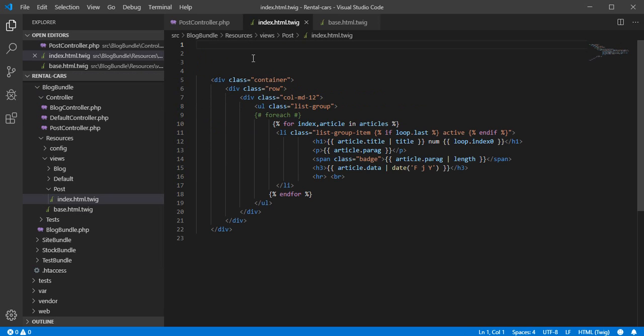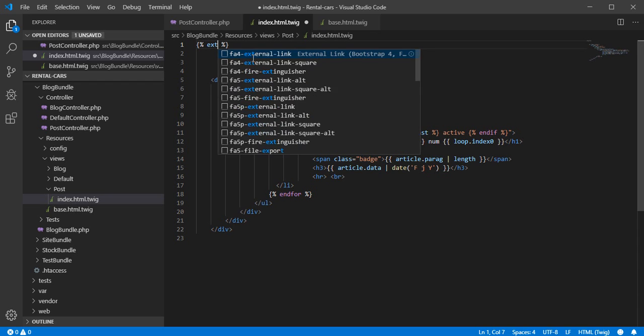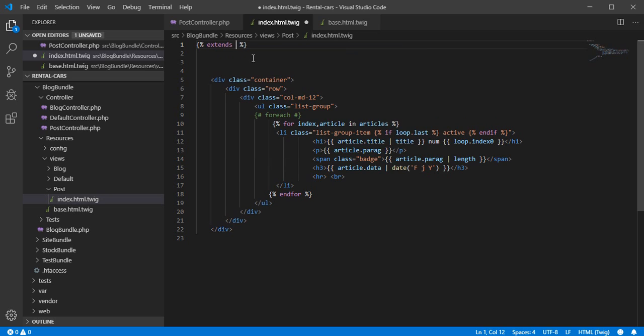To do that, let's use twig tags with the name extend. So extend, and the name of our master page, with the name starting from the bundle.